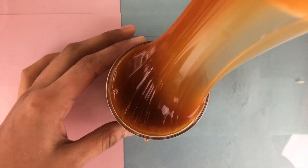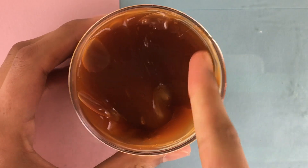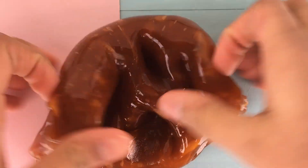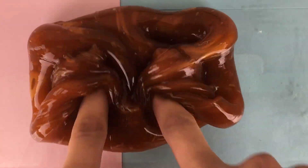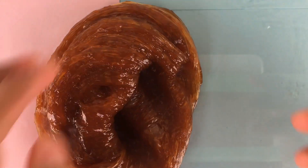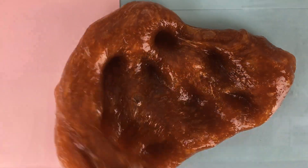This looks amazing — it looks like real caramel sauce. It's a very nice thick texture and it smells really nice. I love how clear it is. My favorite thing about this slime is definitely the gloss. Here is the slime after I fully reactivated it — it looks a little clumpy, which is completely normal because of the activator. I just have to play with it for a little bit and it'll go back to the regular texture. It smells really sweet and kind of syrupy — just like caramel sauce. I really do recommend that you get this slime.